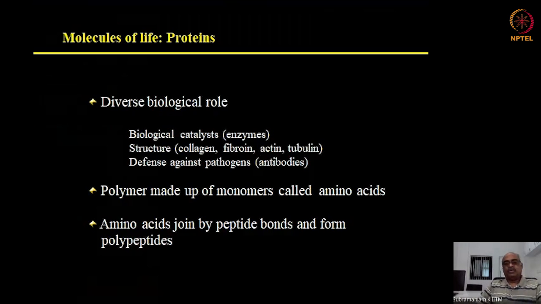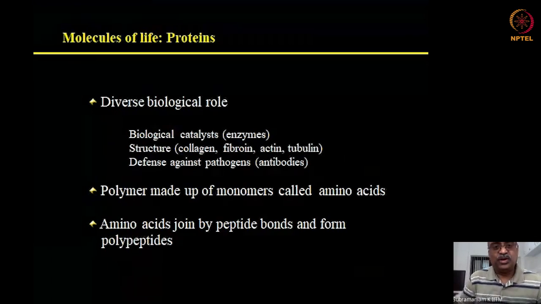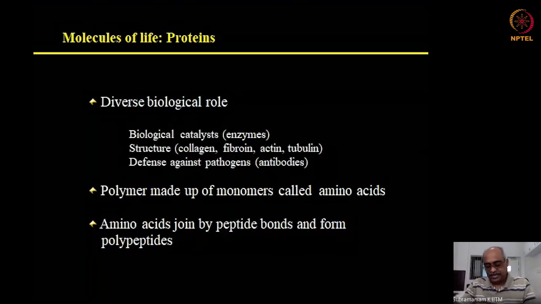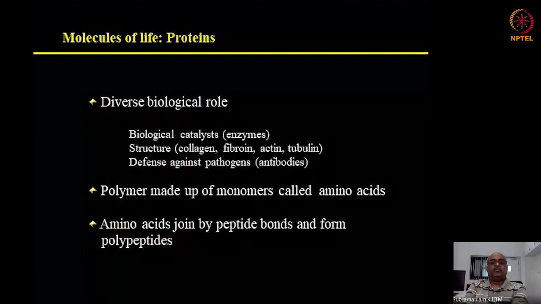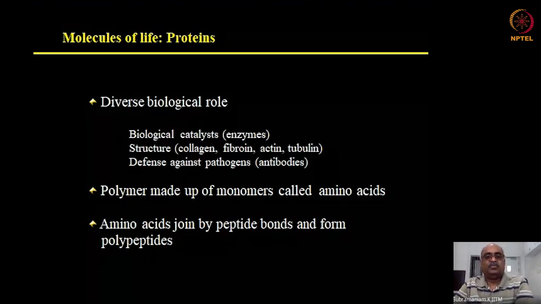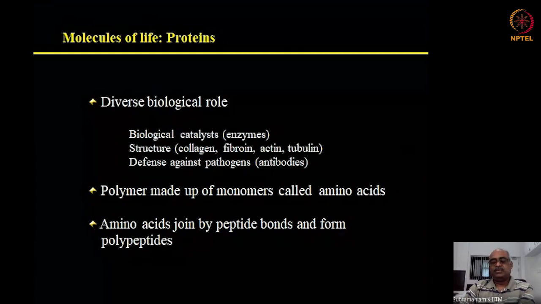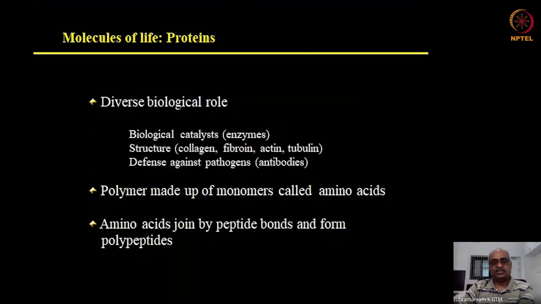Right. So now what we are going to do is move from water to the next major macromolecule that we have already seen, but now we are going to get into details of it, and that is proteins. From proteins we are going to move to enzymes, and then we are going to learn about how biocatalysis and thermodynamics etc. work, and that is the reason we are beginning with proteins, and then we'll go to carbohydrates later.